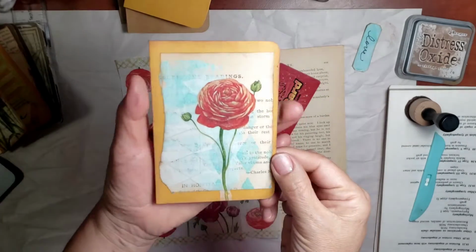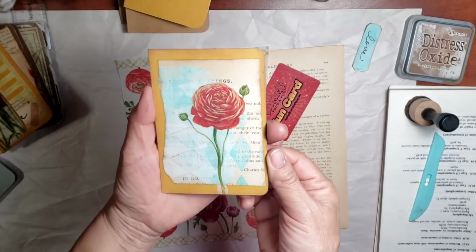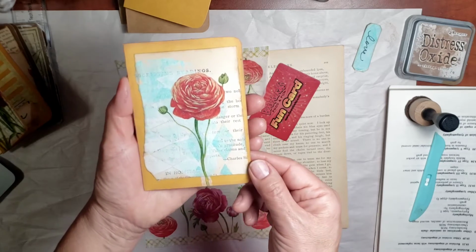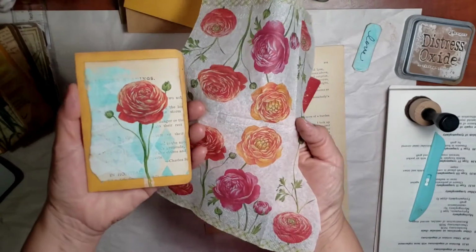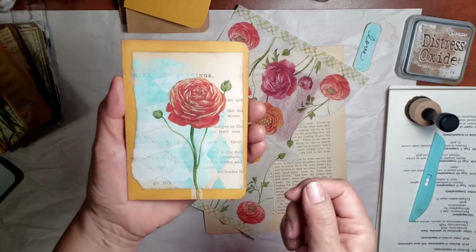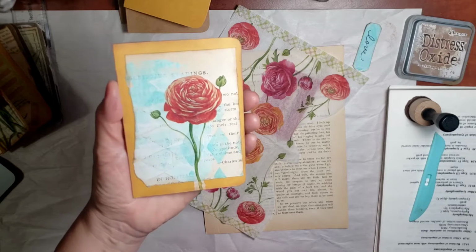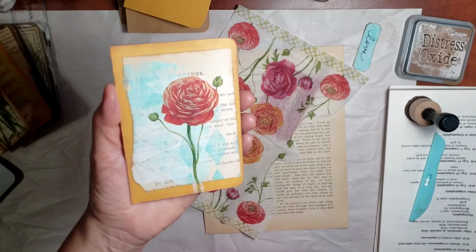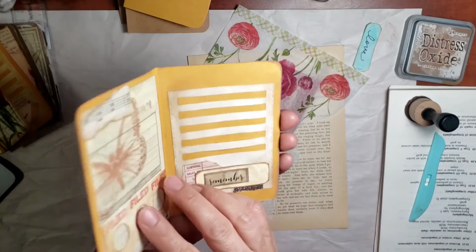So this is a book page I stamped on with acrylic paint and some foam stamps that I picked up at the thrift store. And here's this napkin. I just cut out a single flower and then glued it down. I really like this. I love the way that acrylic paint looks in the background. By the way, that is one of my favorite colors, kind of an aquamarine, turquoise color, and I love it.